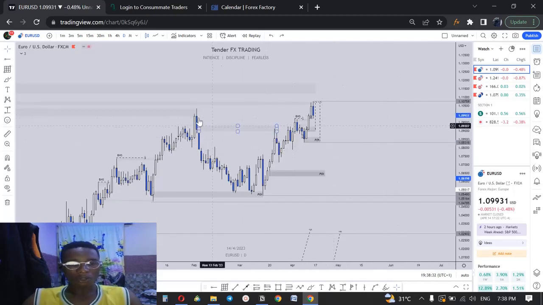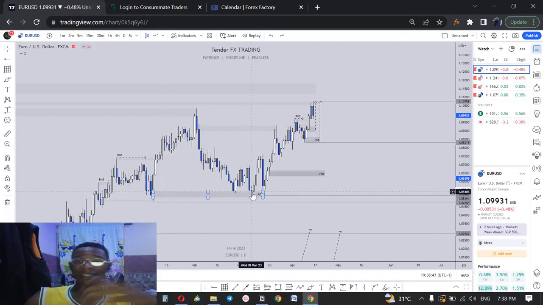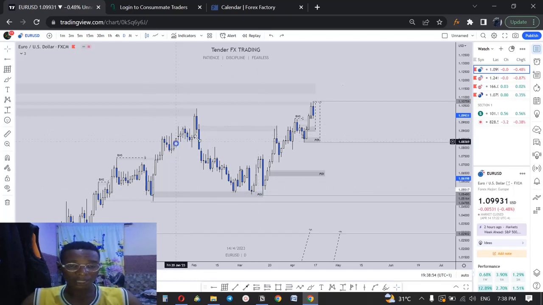On EUR/USD, like I said, we can see we have a higher high right here. We have price delivered this perfect higher low right here. You can see how we had this perfect mitigation. This was a trade idea that I had, and we can see how price delivered to this trade idea very perfectly. If you want to see the trade idea when all this had not yet happened, you can kindly send me a DM. I will show you guys the trade idea.